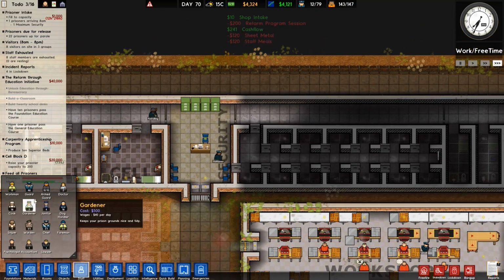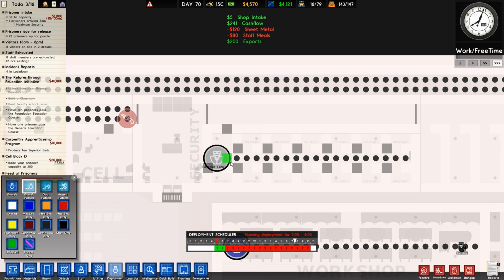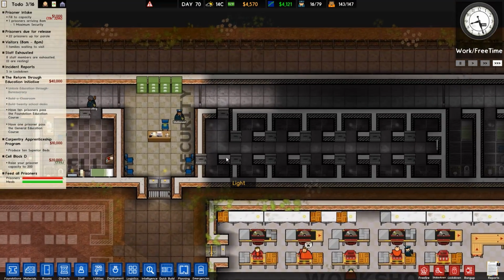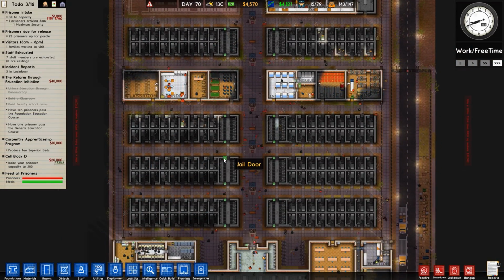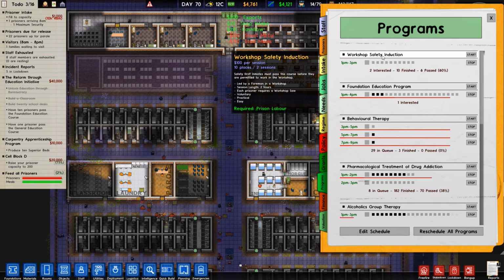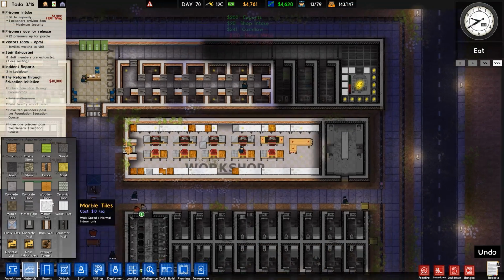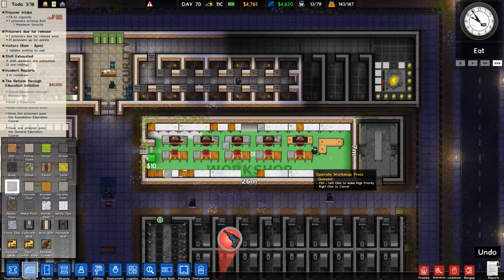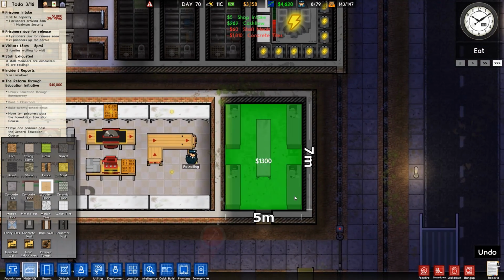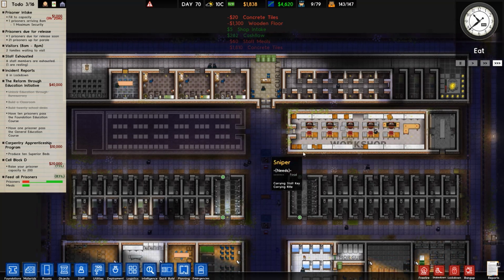So, also we probably do need, ideally, someone on patrol around here. Actually, I want to cancel that off. Set deployment there. So you have to be very careful about how you use this because of the schedule. Because the scheduler is activated now, it's a bit of an issue at times. Right. So in terms of the programs, workshop safety induction, we've actually got 6 passed, which I'm very, very happy with. That's really good. Let's put the flooring in because, well, we might as well. And finally, we'll put some wooden floor in here. And concrete tiles. And then there's all of that flooring. And then the only thing we have to build is this side.